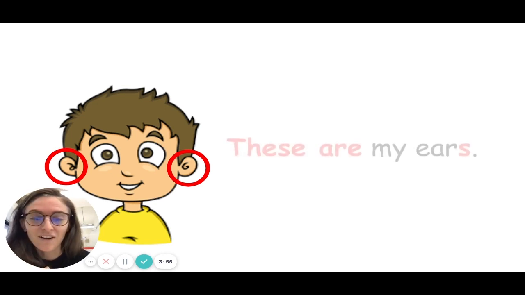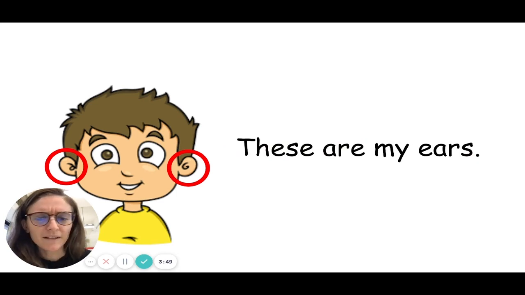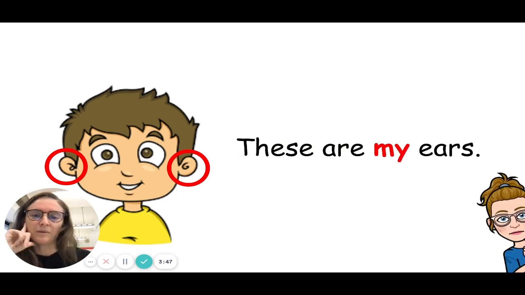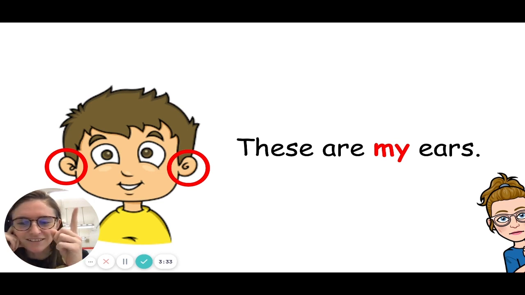It's, these are. You're right. But I think I have a little problem here with the rest of this sentence. So "these are" is correct, but if I keep reading, look carefully, it says "these are my ears." But that is not teacher Aldea. Who is that? I don't say "these are my ears."